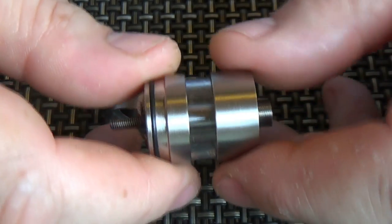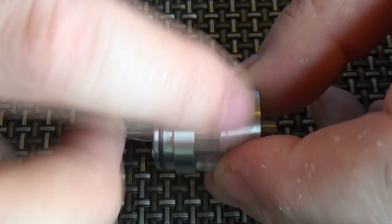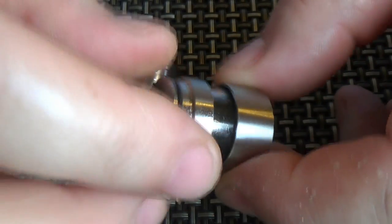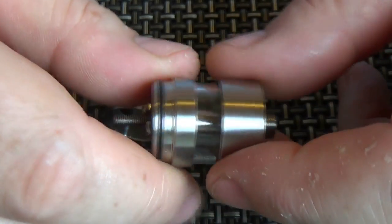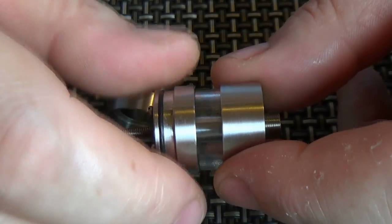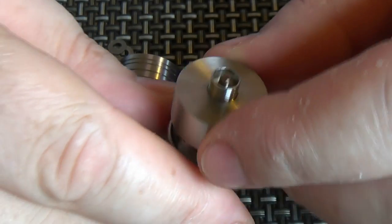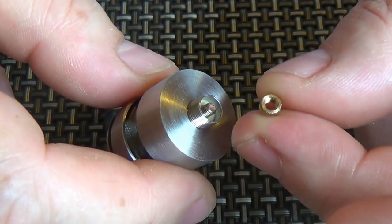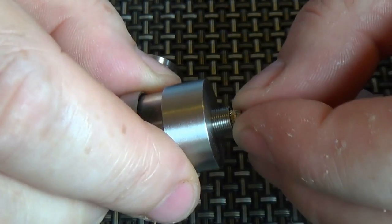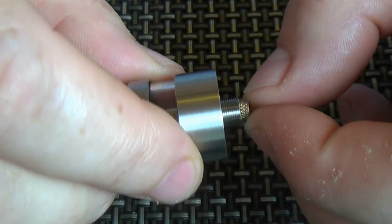So my advice is, when you're putting it together, make sure your O-rings are secure in place inside, and that the tank is sitting directly on top of them. If it's not sitting straight, back it off, move the O-rings about and tighten it up again, just to make sure everything's okay. We do have this little brass nut here, and I'm just going to screw that on here.